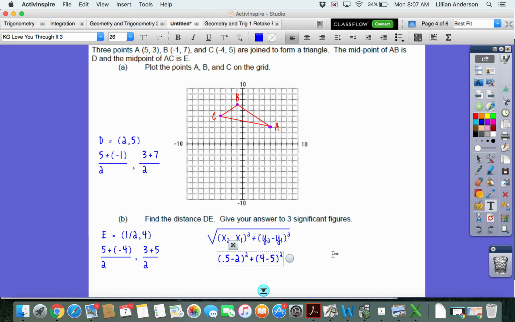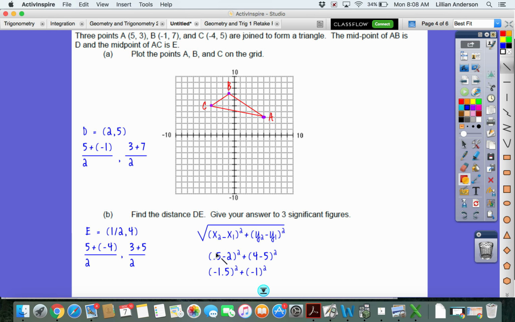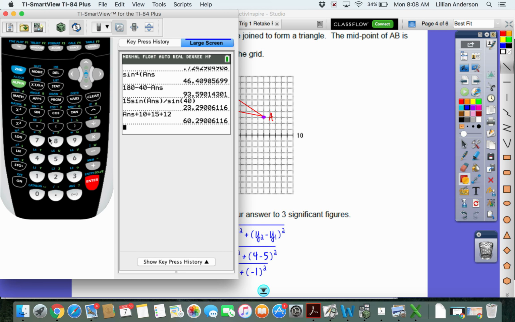So this is going to be -1.5 squared. You should always end up adding these numbers, which means that as you're working these out, guys, you should always have positive numbers that you're adding up together, because whenever you square something, it's going to end up being positive. So I'm just going to go ahead and type that into my calculator. I believe it was negative 1.5 squared. Well, it really doesn't matter because it's squared, so it's going to be positive anyway.